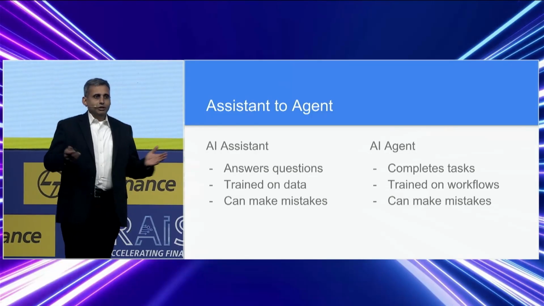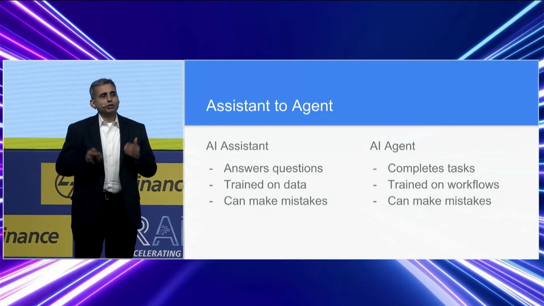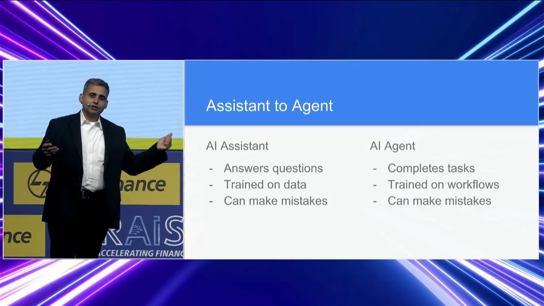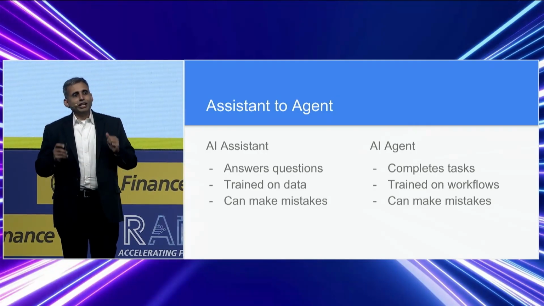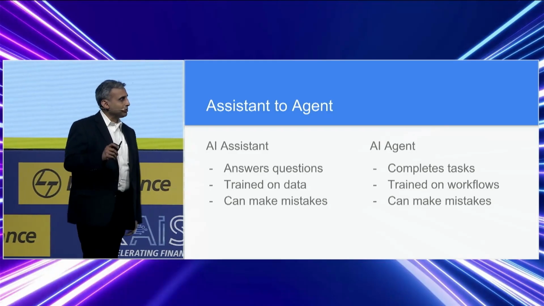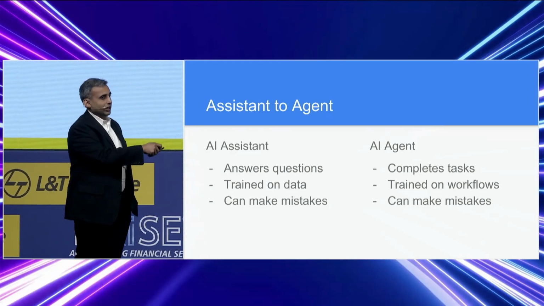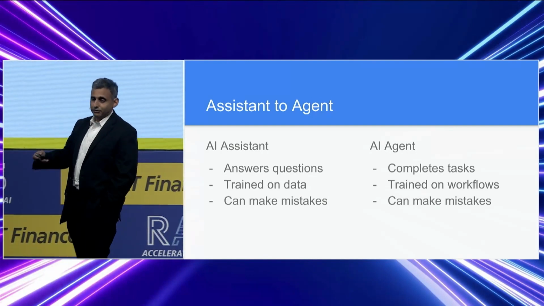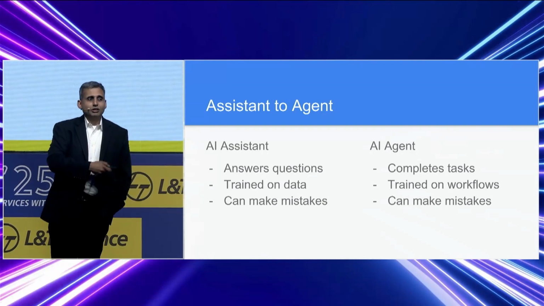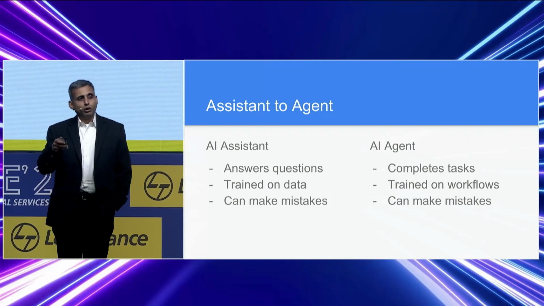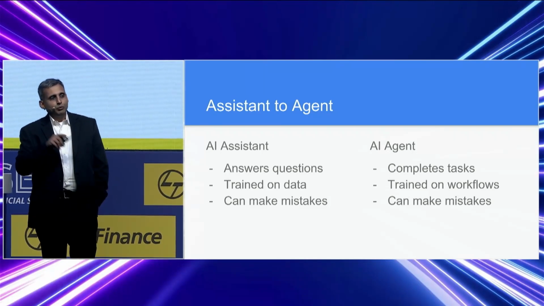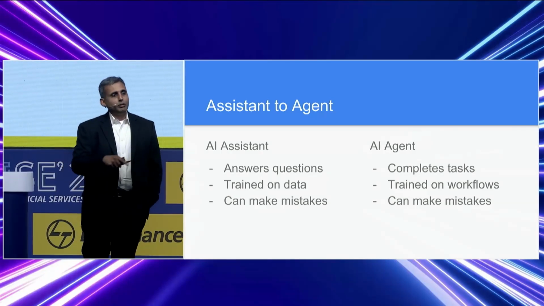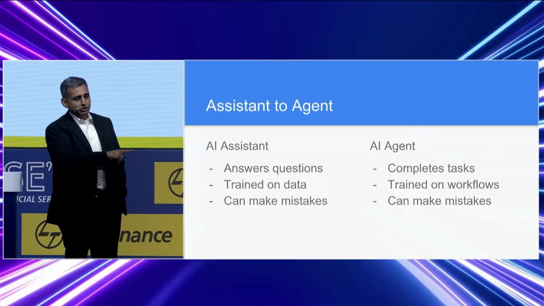Just to set the stage, let's make sure that we all understand what an agent is, and the difference between an assistant and an agent. By now, if you've used any AI, you probably know this already, but just bear with me here. An assistant answers questions, but an agent can actually complete a task for you. An assistant is usually trained on data, not so much on the workflows, and that's really the key here. We'll look into some enterprise workflows, what works and what doesn't, and how difficult it can be to replace an enterprise workflow, which is what an agent is really trying to do.